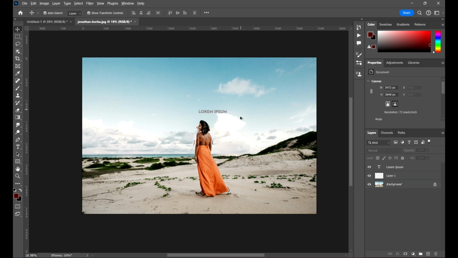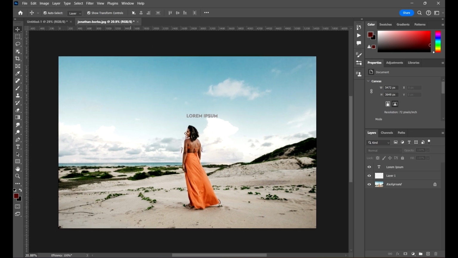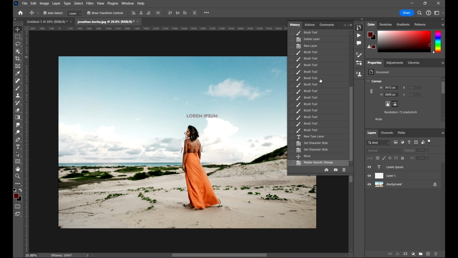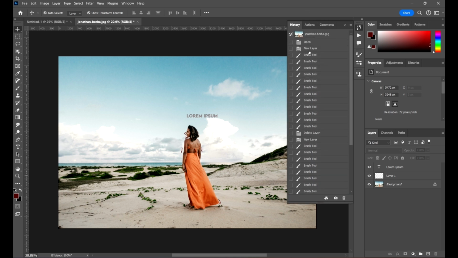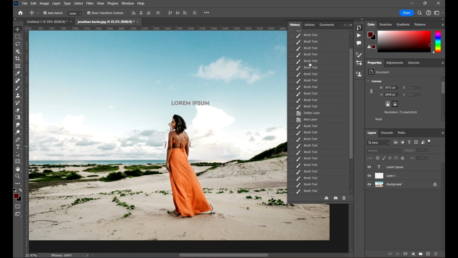And the next tip relates to what we call the history panel. So let's just go to Window and then click History. Now this is what we call the history panel, and many of us don't use this. You might not be aware of this panel, but it stores the history of our work. So as we work, it stores our history. Since I opened this document, we can see all of the things I kept doing.